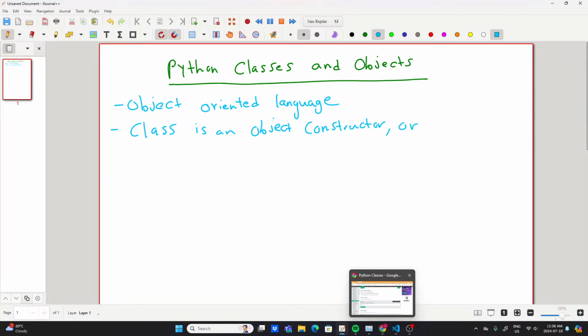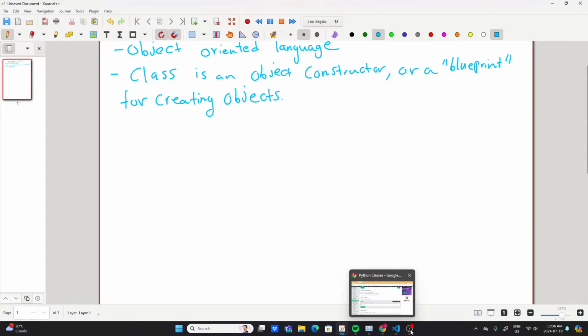Python is an object-oriented language. Class: an object constructor, or a blueprint for creating objects.